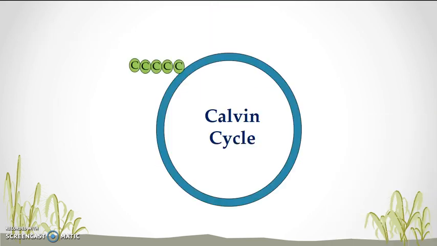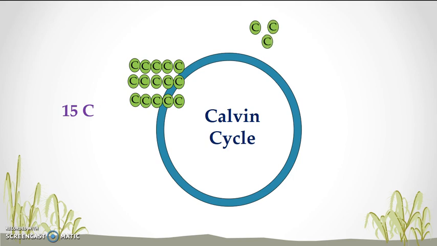So let's go ahead and see how the Calvin cycle works. It's a cycle, meaning these 5 carbons you see here are what we want to end with, to start the cycle over and over again. This 5-carbon molecule is ribulose bisphosphate, or RuBP. There are 3 of those to start, so we're starting out with 15 carbons. The first phase of the Calvin cycle requires 3 carbon dioxides from the air.